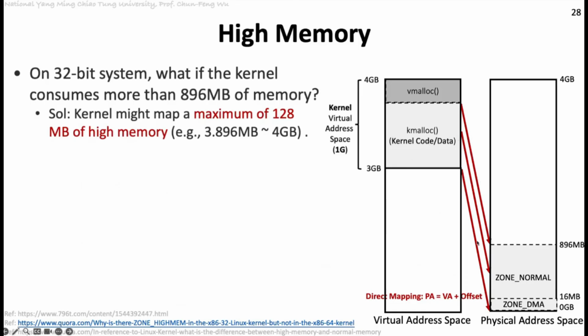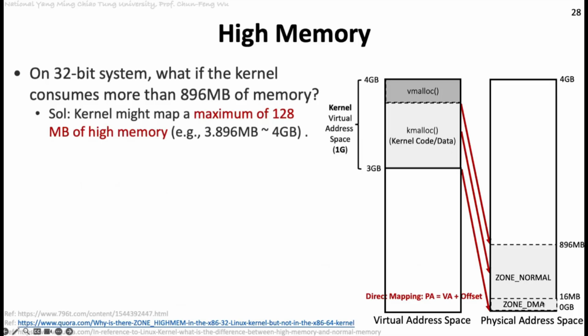What do I mean by offset? You can think of it as just minus 3 gigabyte. So if we minus 3 gigabyte, all the addresses can be directly mapped to this, right? And we don't really need to check what kind of page table it is. I mean, there is a page table, but it won't be very complex, because every address just minus 3 gigabyte, and this address space can be mapped to here.